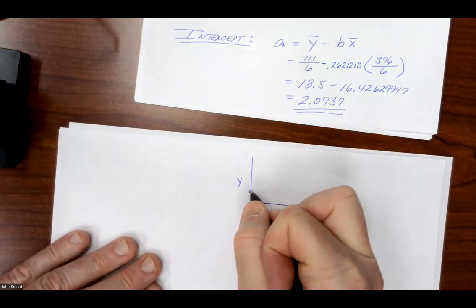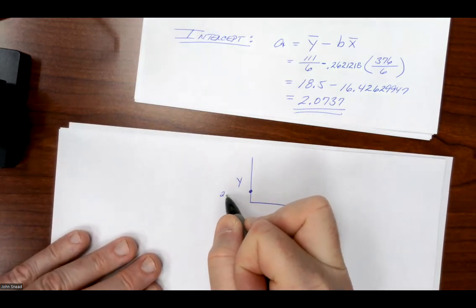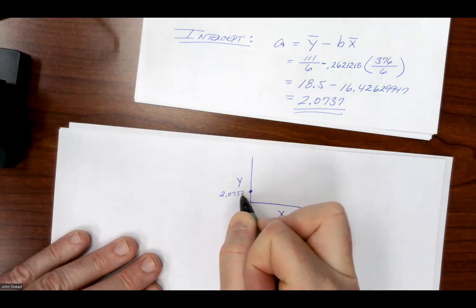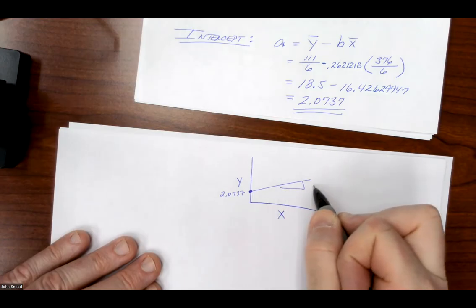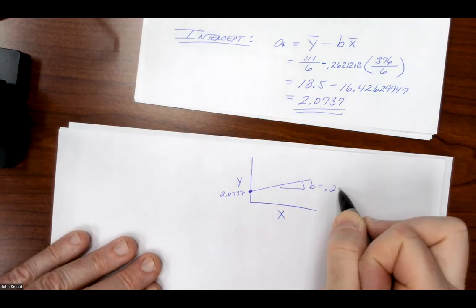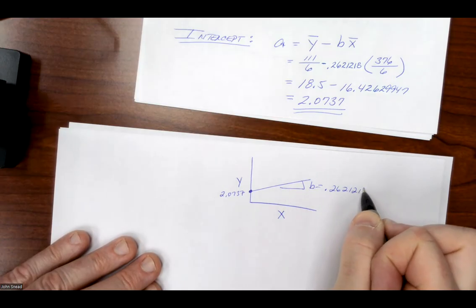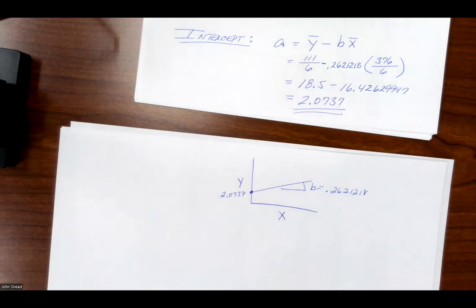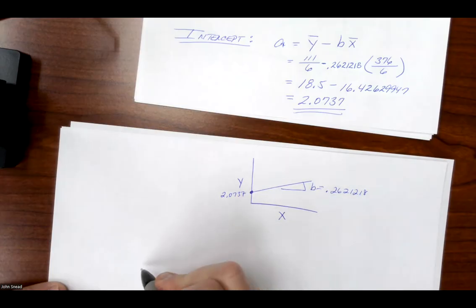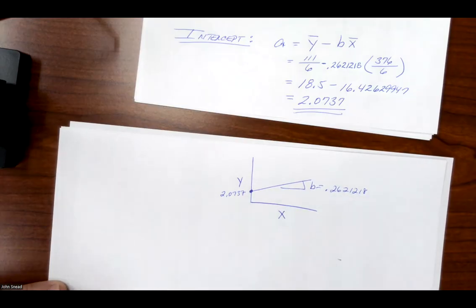This would be our intercept, which would be the 2.0737, and this would be our slope. Okay, that's all that we're doing. And again, we're using this for predictive capabilities with the goal of saying, okay, Sam, you showed 71 homes. This is your predicted level of sales. Okay, you may use that in your recruitment.